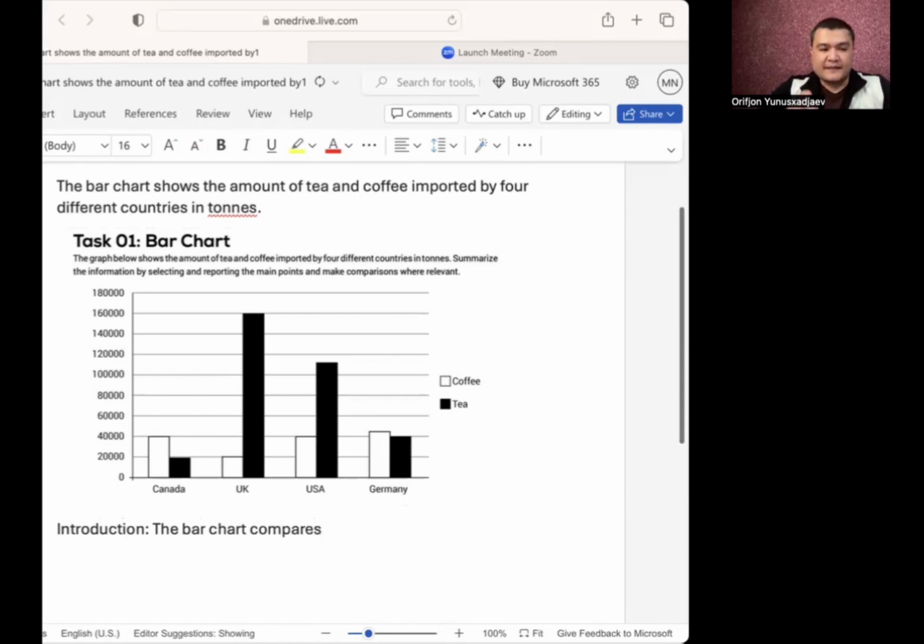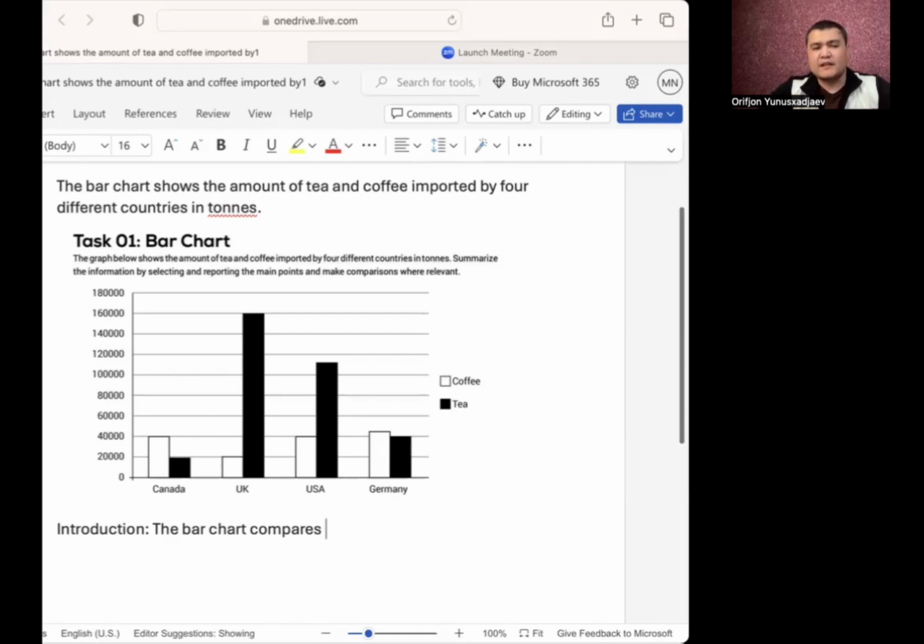All right, and this is the moment where a lot of people get stuck. They struggle to substitute the word amount with something better. I often see candidates writing the word number or quantity instead of amount, but it's a mistake. So let's make one thing clear here. The word amount is used with uncountable nouns, and number is used with countable nouns, and quantity is used with both, countable and uncountable, but only with things, not with people. So here we can write down the word quantity, but let's try other alternatives.